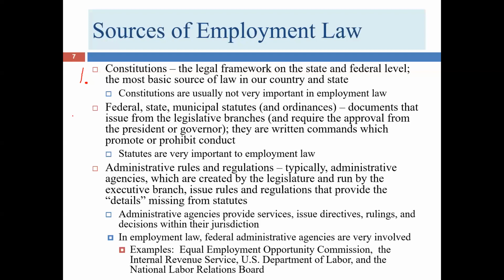So let's talk about our second primary source of law, and that is going to be statutes. If it's, of course, at a state or federal level, we call it a statute. If it's at a local level, we're going to call it an ordinance. And of course, these come from the legislative branch of our government. So we're talking about the Congress, and we're talking about the Texas state legislature. We could be talking about the city council in a particular city like Plano or Frisco, or we could be talking about the county commissioners in Collin County. Those would be examples of ordinances.